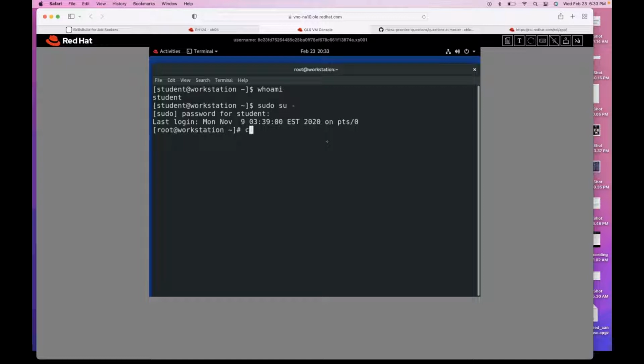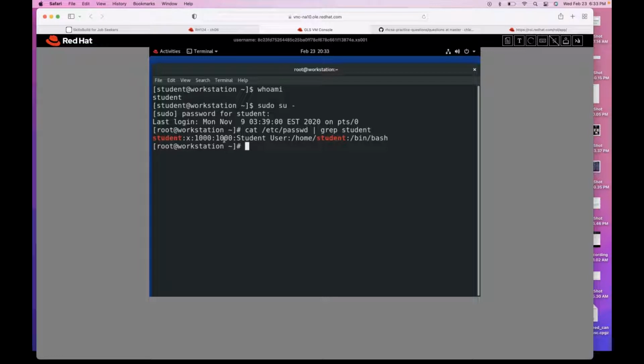But if I do a cat on /etc/passwd, and I just do a grep for student, because that's where it's located, the users go in /etc/passwd, and the group that's associated with that user goes inside /etc/group. So as you can see here, I have a student, and then this x, it used to be the password, but that's where we saw the gshadow file coming in, the /etc/gshadow. And then we have our UID and our GID, which are 1,000 and 1,000.